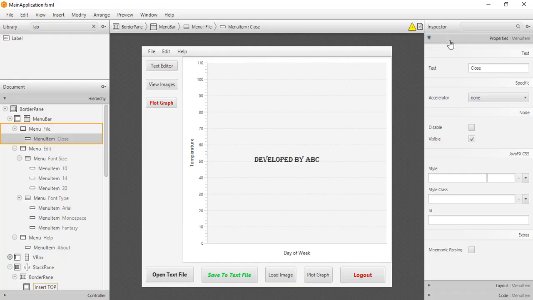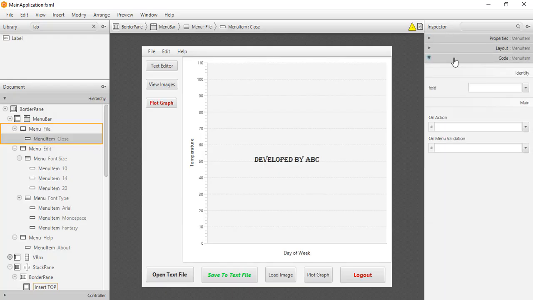We go to the code, and there is no ID for it, so let's call it menu close. And what happens when the user clicks on that? We simply select the logout method that will handle the event when the user clicks on logout. So we can now save it and test it to see if it is actually working.